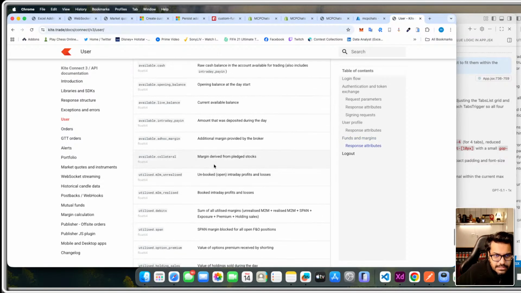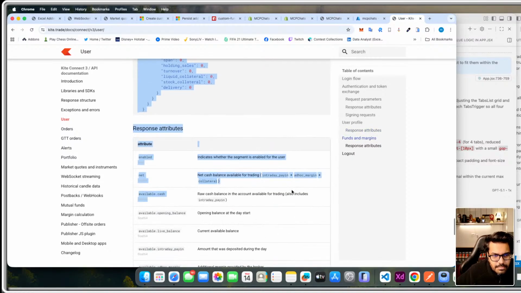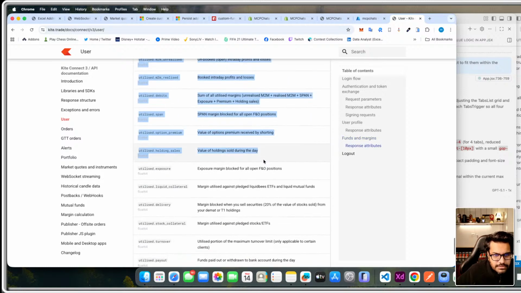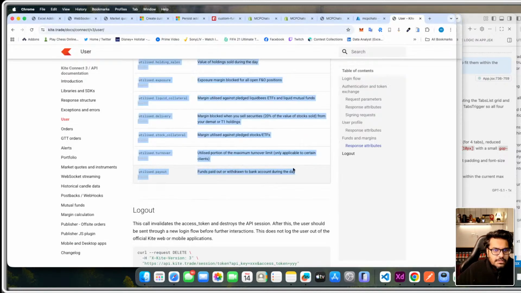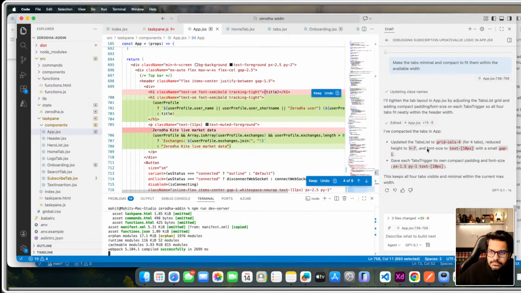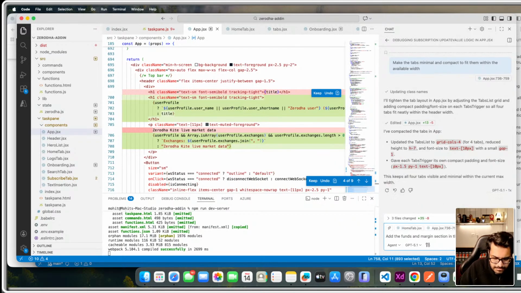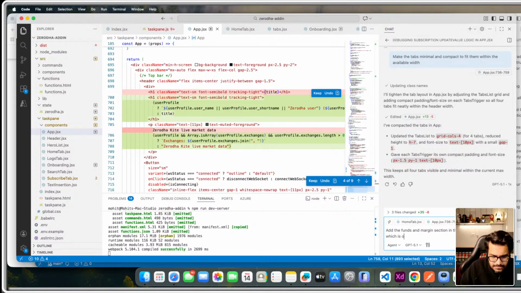Okay, this I can give to the funds. Add the funds and margin section in the home tab, which is of the following documentation.